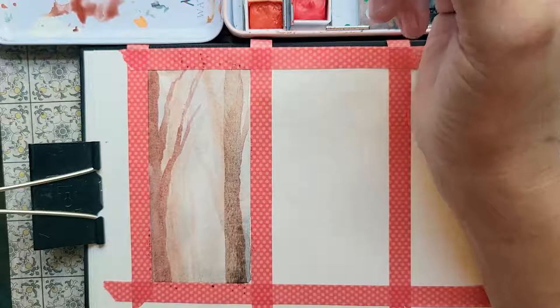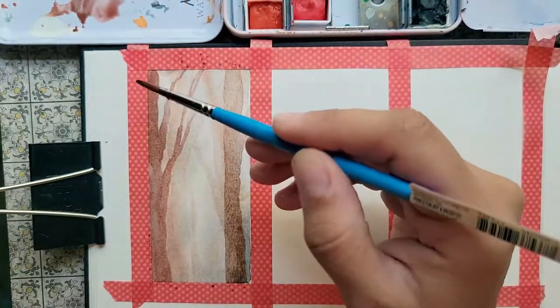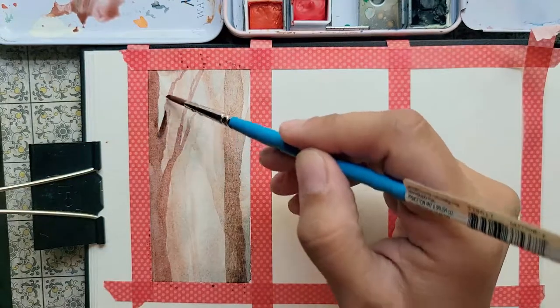So right now I'm working on putting some of the little branches in the tree. I am not great at branches. I don't have the patience for them.